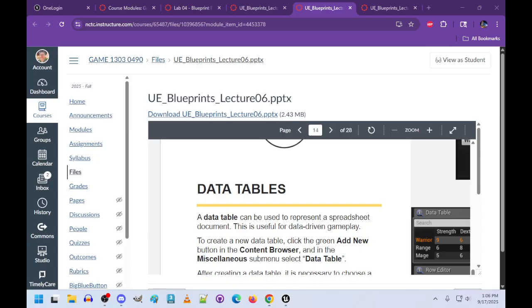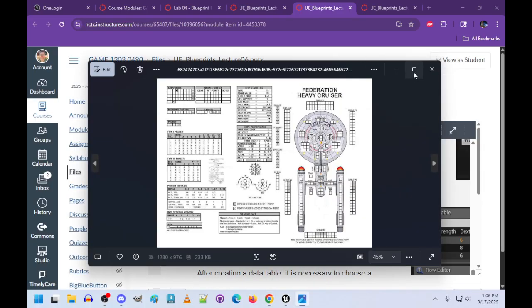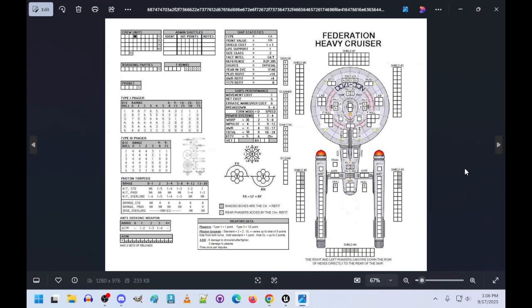So in Starfleet Battles, there is a game. So here is the Enterprise, effectively. It's a heavy Federation cruiser. These are the data tables we're talking about. This is your die roll and how far you are and how much damage you do. So the phaser 1, phaser 3, photon torpedoes.